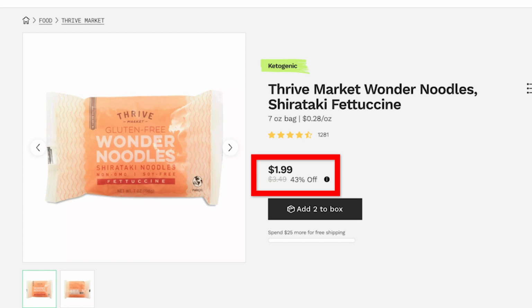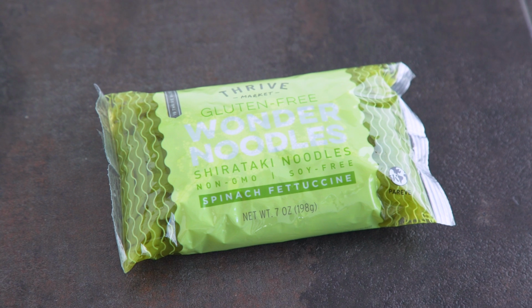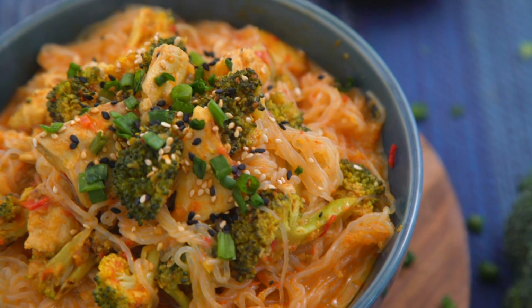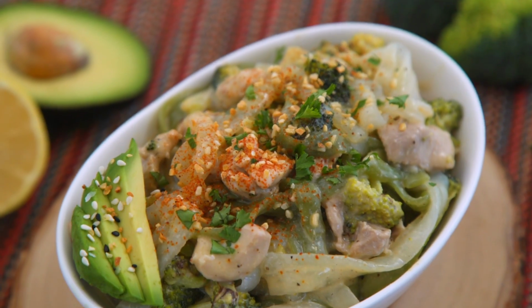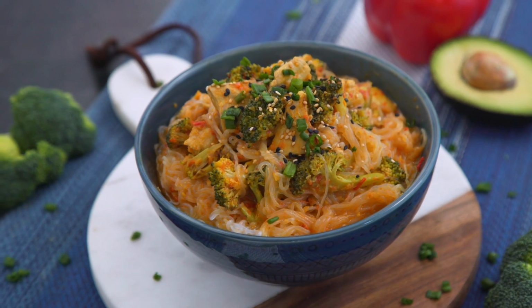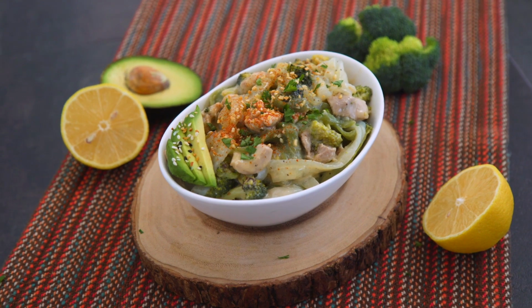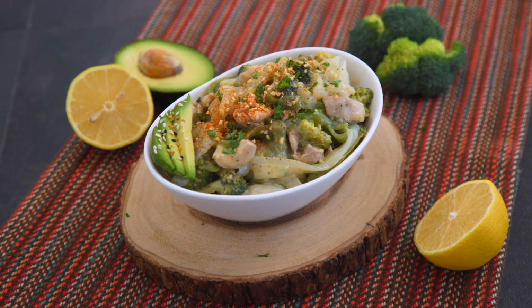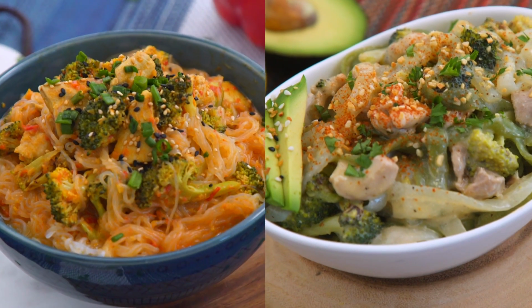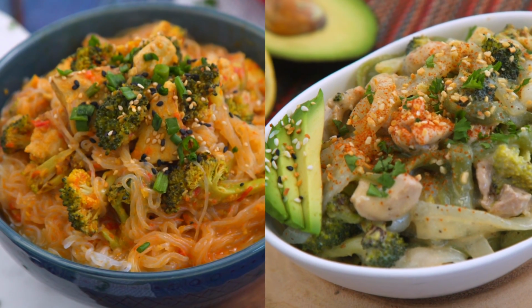They are actually ready to eat out of the bag, but I'm going to show you how to make them taste the best in 2 different meals, a Thai curry chicken and noodles and a chicken fettuccine alfredo. I recommend storing the sauce and other components together, but not adding the noodles until the day of eating in order to keep them fresh and prevent them from getting gummy. But you can prep the noodles on meal prep day and store them on their own so that you cut down on a step during the week.